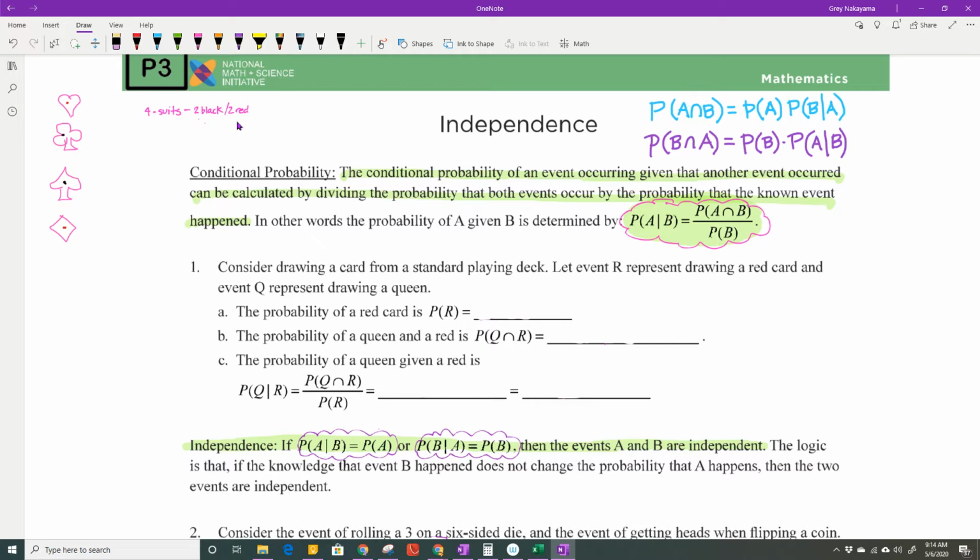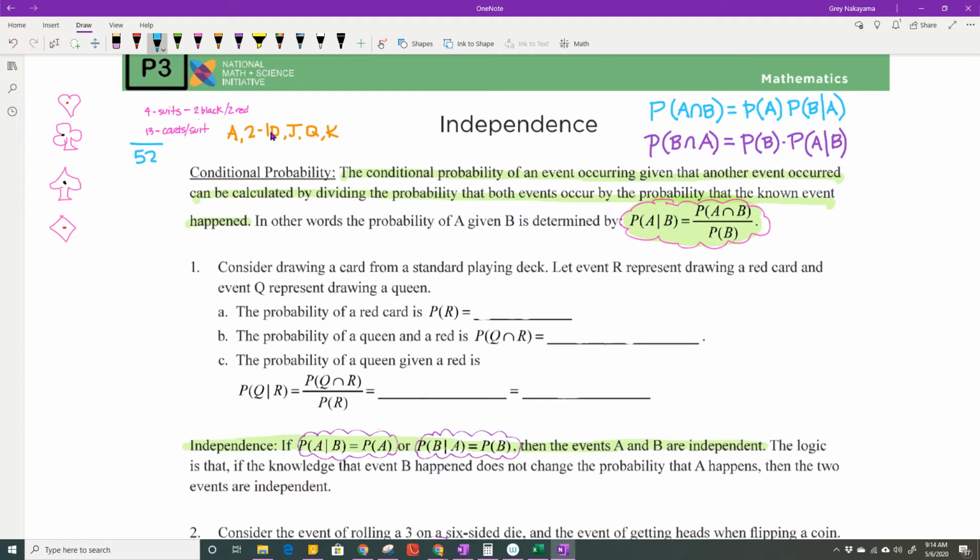Okay. And the other thing you need to know is that there are 13 cards in each suit. And I guess I should tell you what those are in case you don't know. You have an ace, and then you have 2, 3, 4, 5, 6, 7, 8, 9, 10, and then you have a jack, queen, and king. Okay, so jack, queen, and king are what we call those face cards. Ace is not considered a face card. Any card that has a face on it is a face card. So you have 13 cards in each suit. 4 suits in a deck means the total number of cards that I have in each deck is 52.